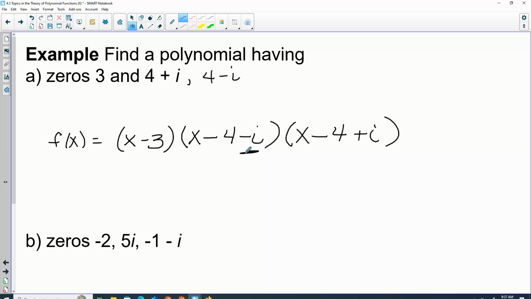So you notice on these, the only difference is the conjugates have opposite signs. You have a plus i and you have a minus i. If you took the time to multiply this whole thing out, then you would get a normal looking polynomial. Those i's would cancel because when you multiply and you get an i squared, what does that turn into? Negative 1. And so when we multiply it would all work out.